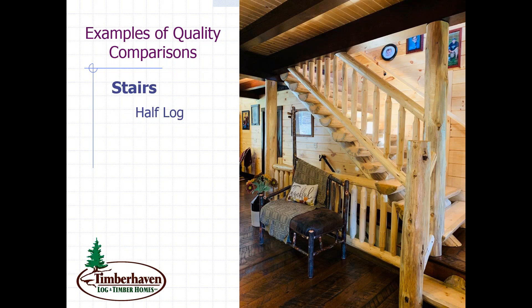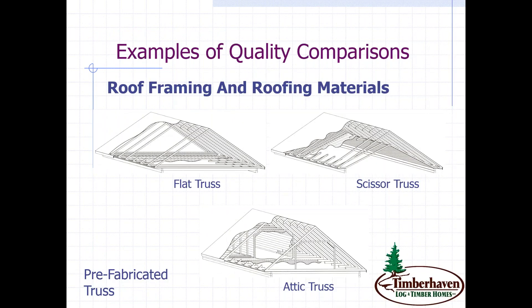Now we've built a beautiful home and we've got to put a roof on it. The most economical and quickest way to get a roof on any type of house would be with a prefabbed truss. The flat truss gives you a flat ceiling at the bottom. The scissor truss provides a cathedral ceiling — more subtle than the outer roof pitch but still giving that airy feeling. And the attic truss — if you're looking for additional storage, this might be a good complementary way to achieve that.